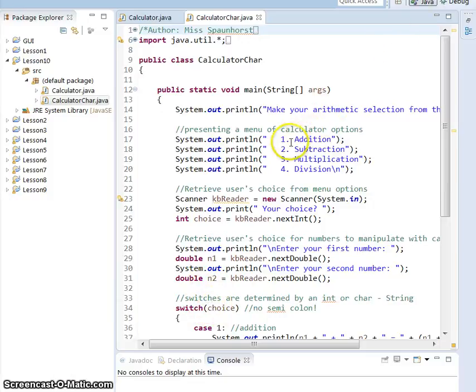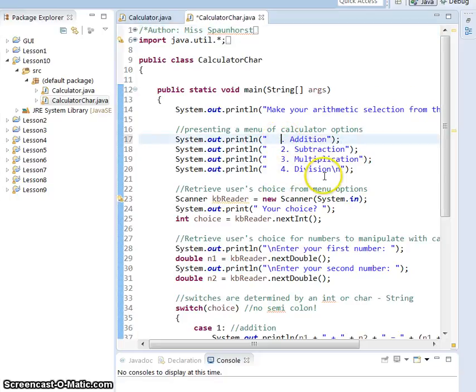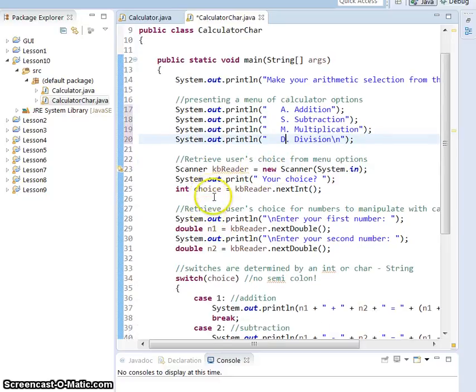So if we're in our program, instead of 1, 2, 3, 4 here on lines 17 through 20, we're going to make them A, S, M, or D. That way it makes sense because it goes with what we're trying to do. Then we're going to ask the user for their choice, but we're not going to input an int anymore.